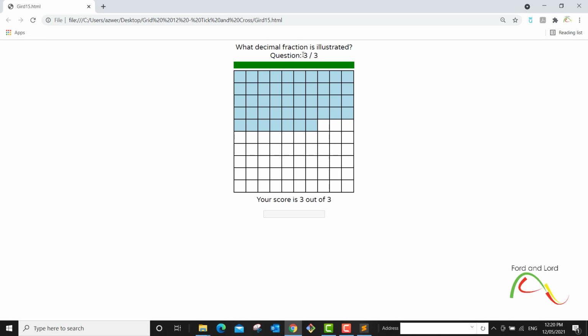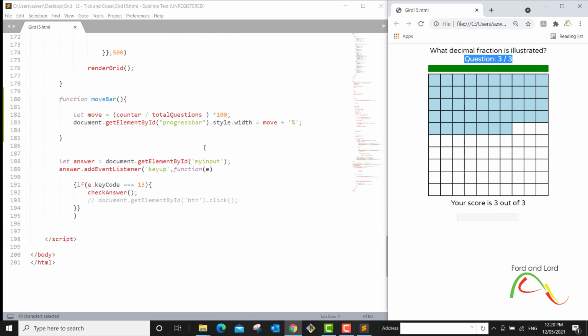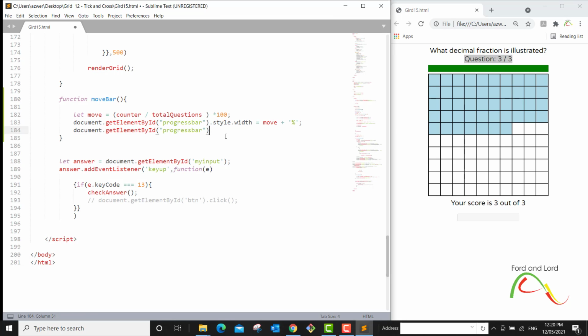We also want to see this message here instead of just this in this area. So I will change the size of this window again, and I will go down to my function one more time. I will copy this area and I will paste it here, and I will say .innerHTML is equal to, and I will type in two tick symbols which are on the left hand side of the number 1 on your keyboard.